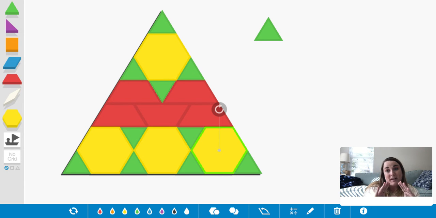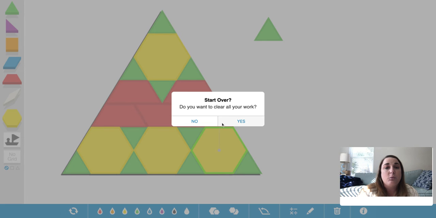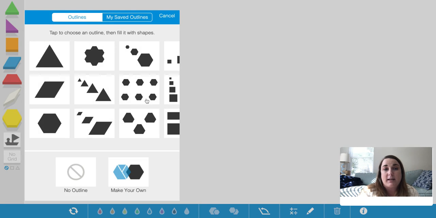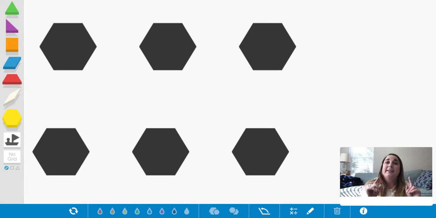It can be one big shape, or maybe you want to share one of the small hexagons you created since I asked you to do that first. Either's fine. Just remember, you're going to write it down to share on a discussion board in a little bit. Good luck. Happy shape making.